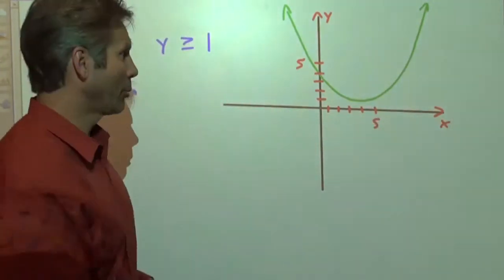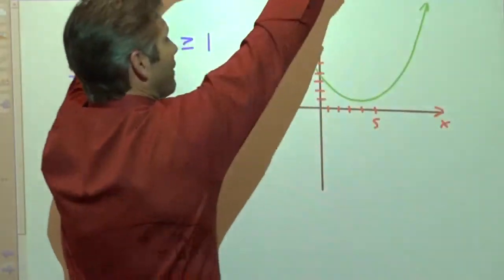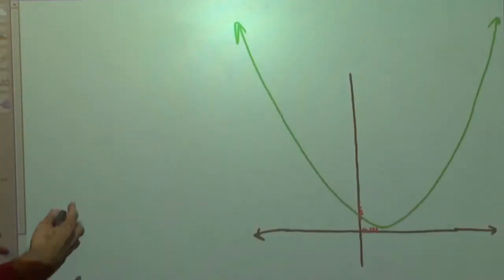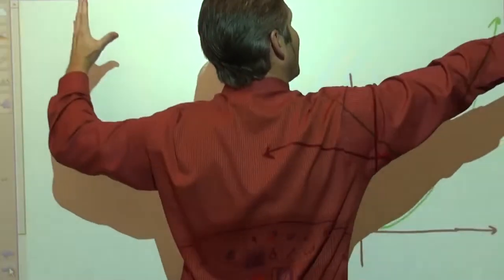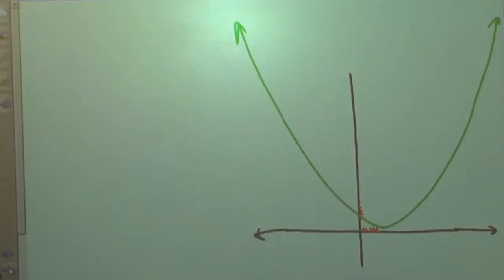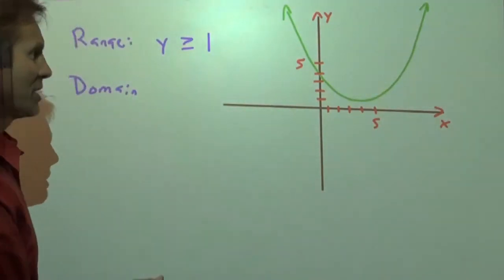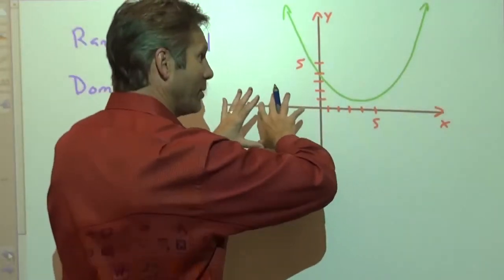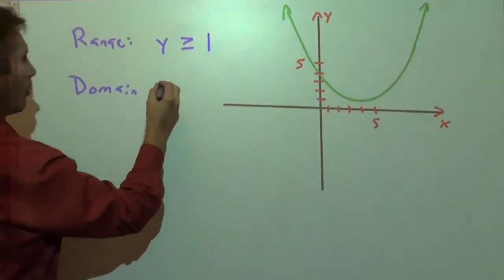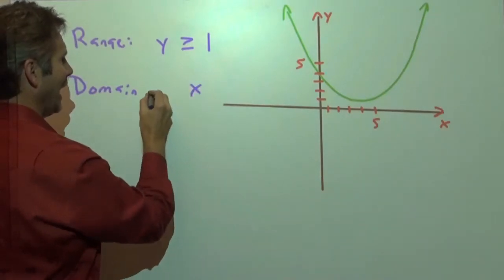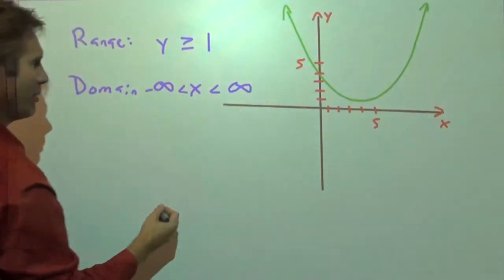Now, there's a danger here. When we draw parabolas, a lot of times we tend to draw them just curving up, and we think they get real narrow. But if we zoomed out for a moment, the graph just keeps getting bigger and bigger, both in the x and y direction. When we focus back in on that little part that we've started to see, we don't necessarily get that realization. But in this case, x can be any value. That graph is going to keep going upward and outward in both directions. So once again, the domain can be any value from negative infinity to infinity for x, any real number. That's the domain.